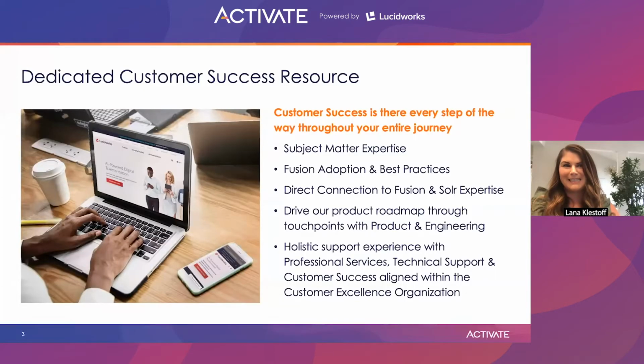As part of the Lucidworks partnership, you have a dedicated customer success resource, someone who holds true to our core value to champion our customers and ensure your success. We work closely to align CS team members based on industry expertise, providing a resource who can add strategic value to your conversations and insight into what others are doing and the impacts we're seeing. We provide the ability to tap into both our Fusion and Solr experts as resources to collaborate on approach, recommendations, and actions surrounding complex business problems.